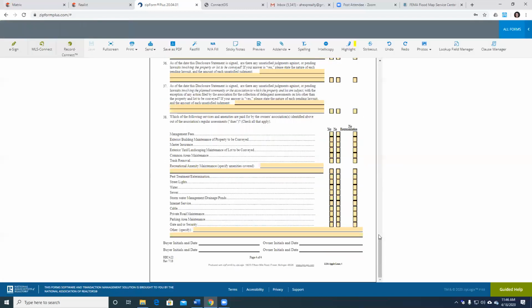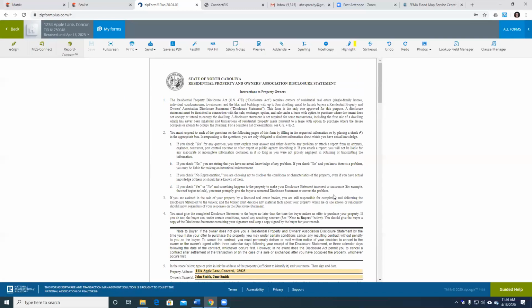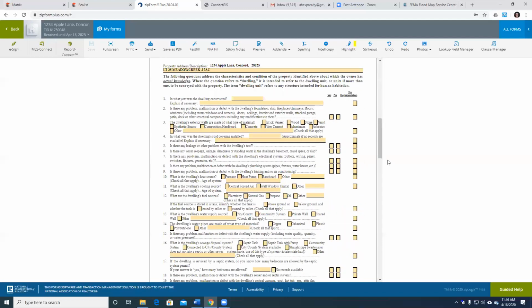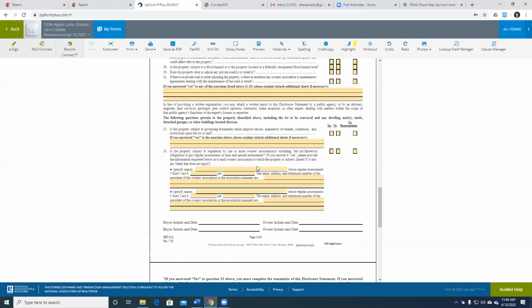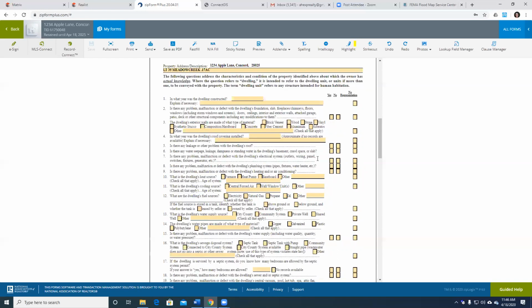So you come in here, you cannot fill these out for them, but you need to explain to them what yes, no, and no representation means. And you need to explain that even if they choose no representation on a leak, and you as an agent know for a fact there is a leak, you have to disclose that. So yes means yes, I know of a problem and I'm going to elaborate down at the bottom. No means nope, absolutely sure there's not a problem, we're good to go. No representation means, you know what, I really don't know if there is or isn't a problem.